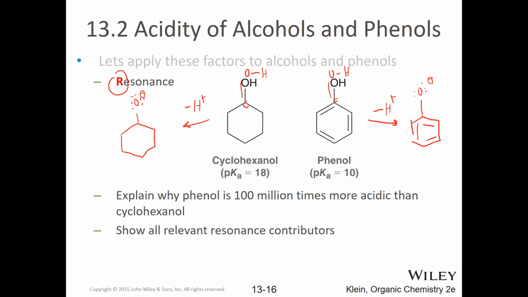Cyclohexoxide, all right? We don't call it very often. But either way, you can see a base here. Can you see a base? And a base? Well, which is more stable? The more stable base, of course, is going to make the stronger acid. So here's how we know it's more stable.